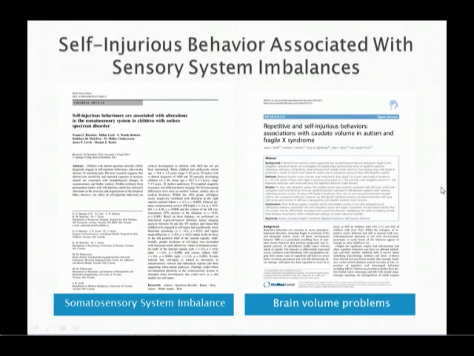The other thing to consider is the posturing. I often ask parents, does your child posture over furniture? Now, you might have a child who has a sensory pressure. They like pressure, for example, and so they'll run back and forth and push themselves up against the wall or the edge of a couch or against the floor. That's a little bit different.